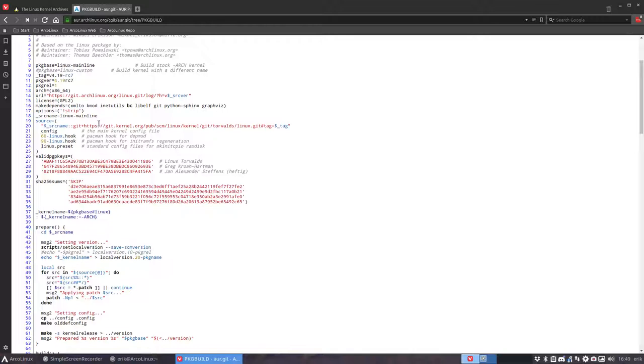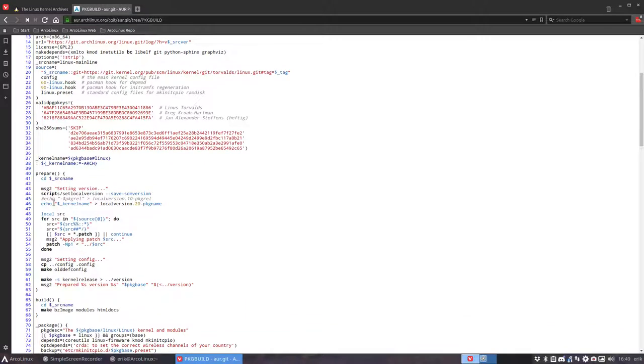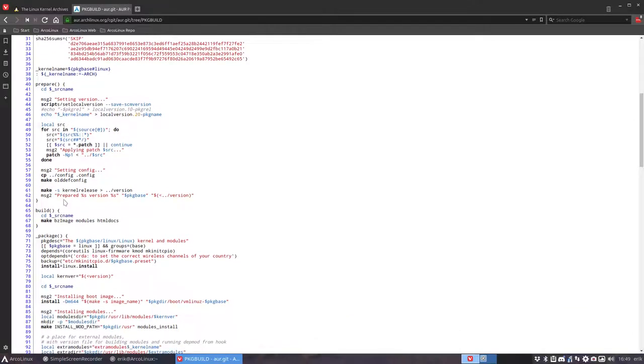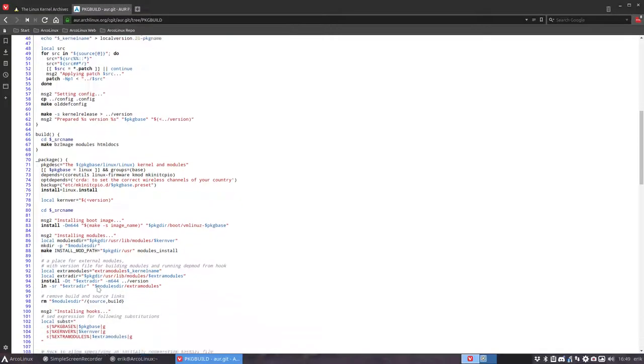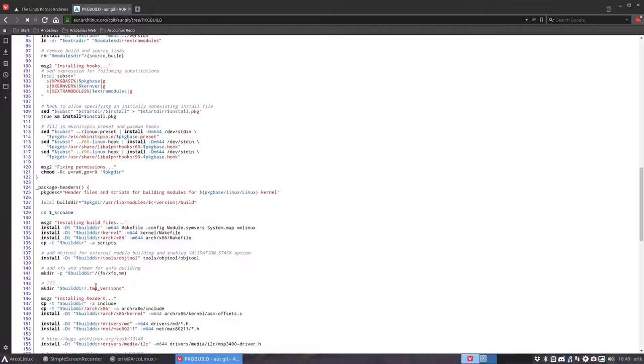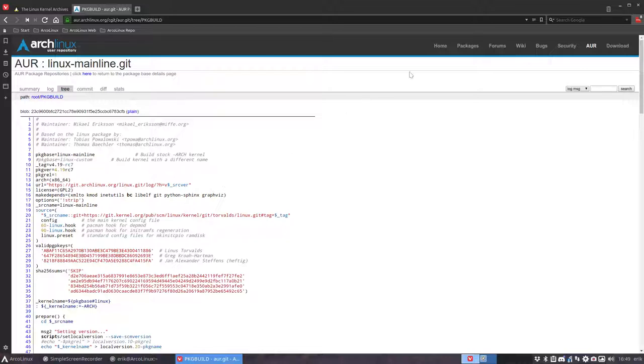So he says, go get the Git kernel from Torvalds, right? Git Torvalds, and do this and that. So valid PGP keys. Those are the keys we just skipped now. I trust that's in order. And yes, it is in order because I've done it in VirtualBox. And he's building everything. He's doing some preparation. So the big elements are prepare, build, and package, right? And all the rest I should read on my own and study it. But this is what we're doing.